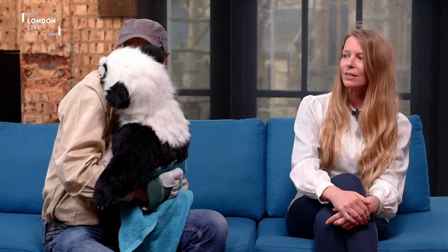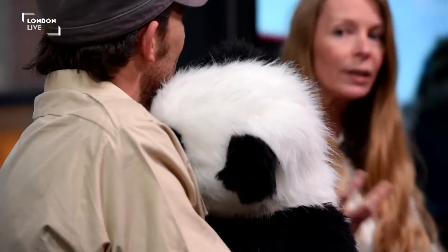Karen, give us a sense of what goes into making a puppet that looks so lifelike. Well, we had the opportunity to work with Chessington World of Adventures Resort. They approached Millennium Effects to help them with a project where we could bring some live characters to entertain their crowds. We went through a few animals and came up with the pandas. We've been fortunate to work with some amazing talent — from sculptors to fabricators, mold makers, and the likes of Richard who helps us bring the animals to life.